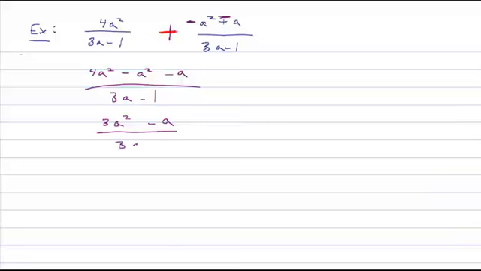And now we're ready to simplify. The numerator has two terms. We look for a GCF and we find we have a common factor of a. So we factor it out and we're left with 3a minus 1. And now we cancel our common factors and the whole thing winds up to equal, well, those become 1s, 1a over 1. So that's just a.